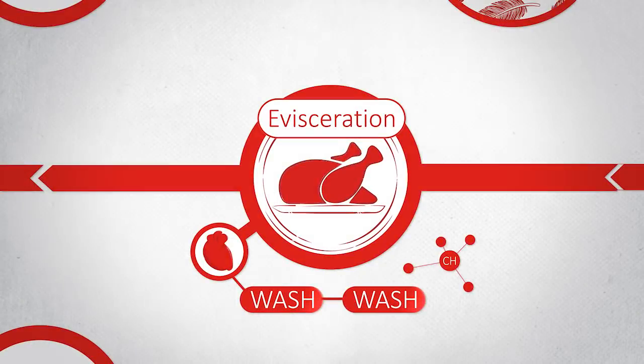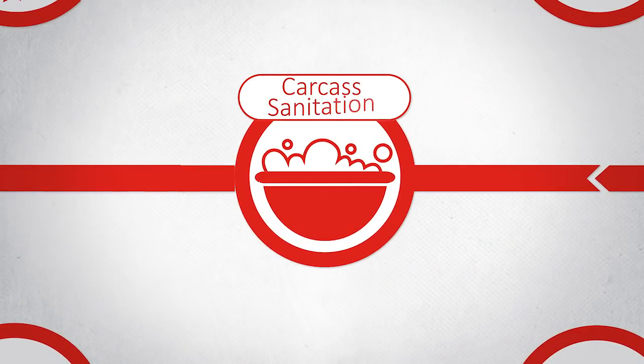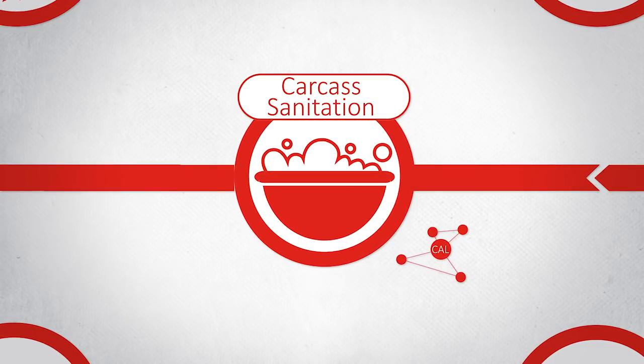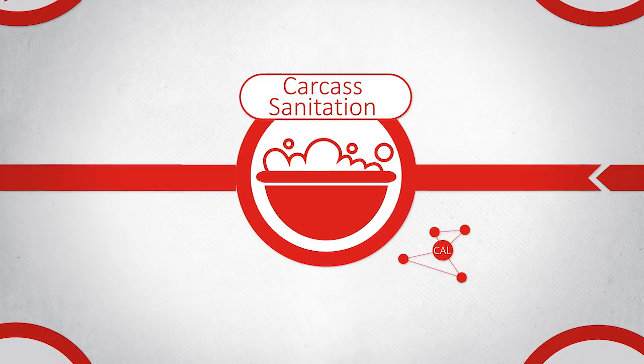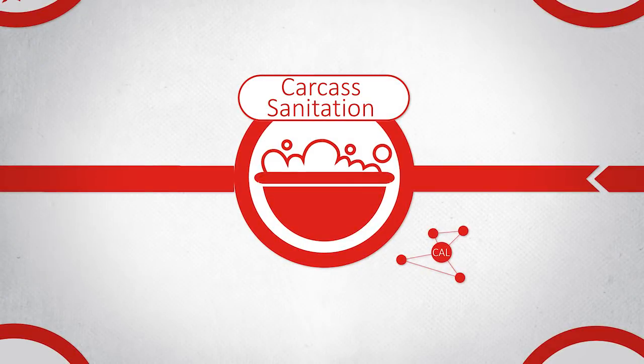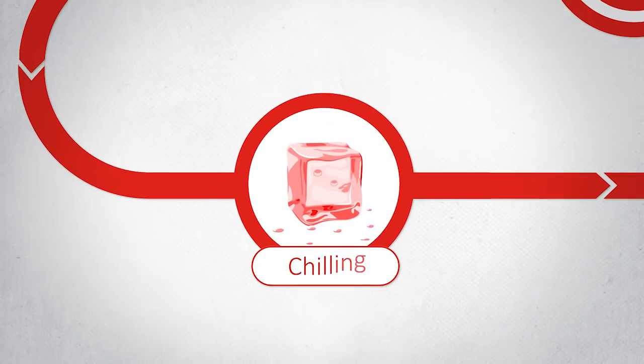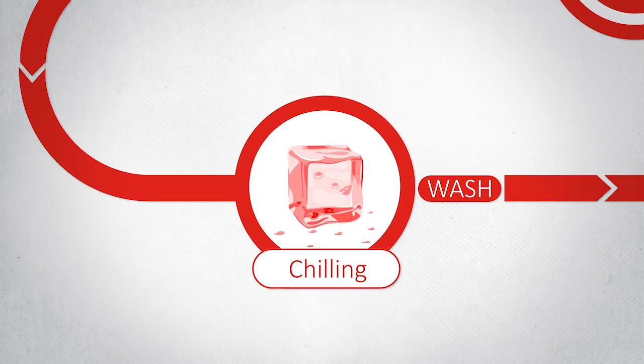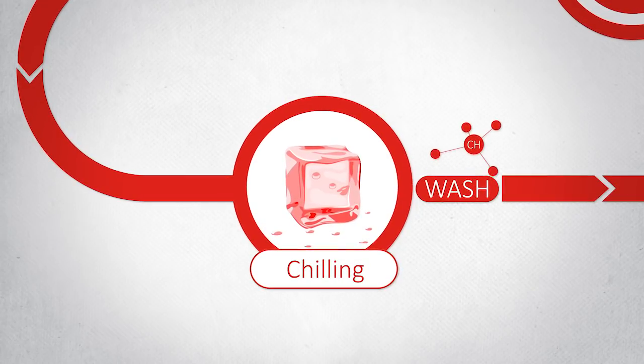I won't bore you with the precise detail, but directly after that there's a machine that washes the carcass on the inside and the outside. This one is chlorinated with calcium hypochlorite, which is also a chlorine derivative, and this then cleans the inside and the outside of the carcass if there's still any potential point of contamination. The birds thereafter would go into a chilling process, and because there's some manual handling between the mechanical removal and washing of the inside of the carcass and then rehanging into the chilling process, which is also inline, there's an additional washing point. So we've covered 4 washing points at this stage.